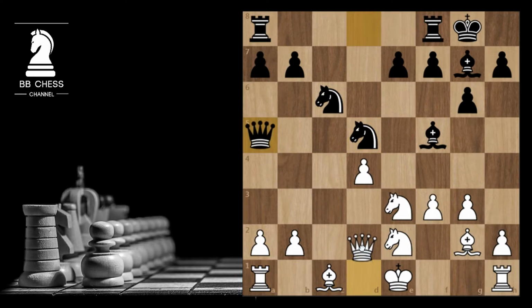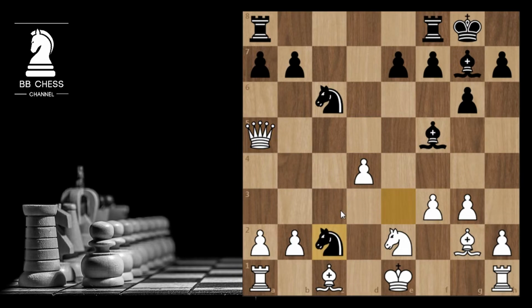You also can't block this by queen to d2, because then there's a similar plan: knight takes on e3, and then queen takes on a5, and now first knight c2 check, king for example to d2, knight takes on a5, and the position is lost.